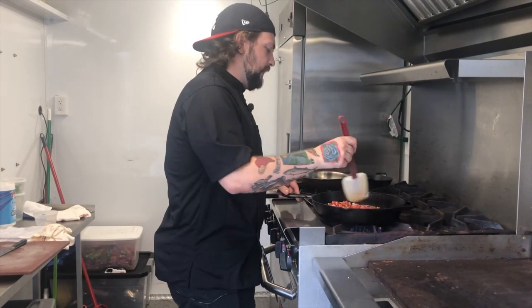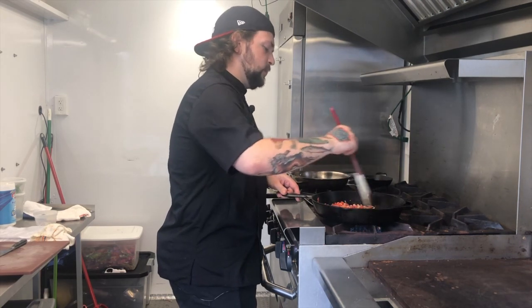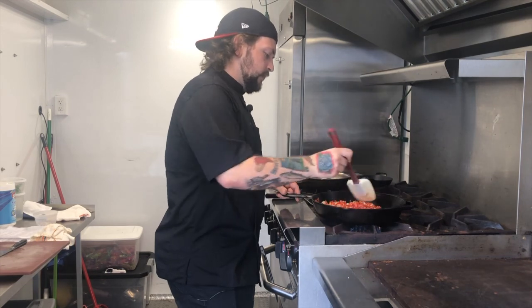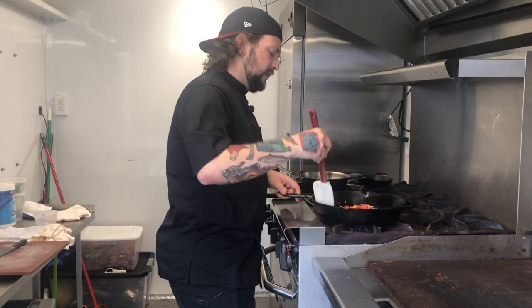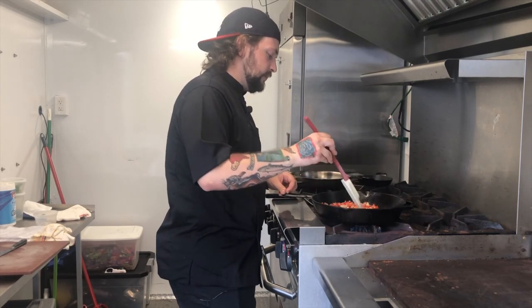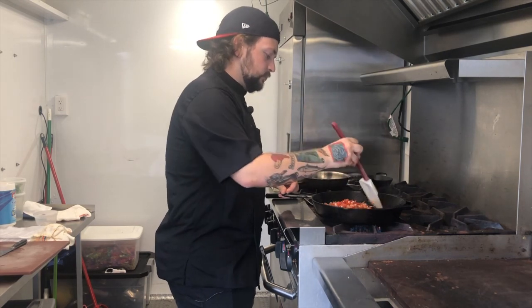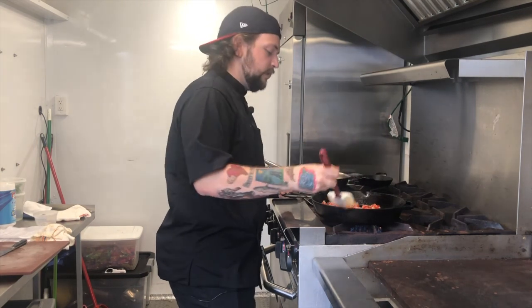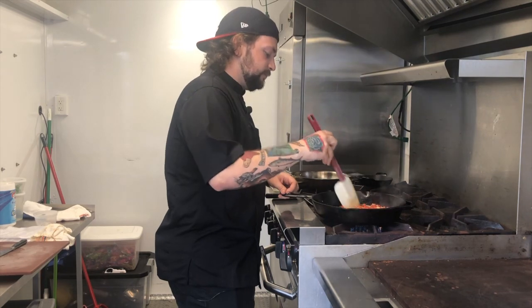Be sure to be looking out in your pan for hot spots. Make sure that garlic is not staying in one spot. That garlic will scorch very quickly. Just keep everything moving. You don't want anything to settle. You don't want anything to even really cook per se here. You're looking for the onions to get translucent and get heated up. You're definitely not trying to get them soft or any softer than they have to be, I suppose.